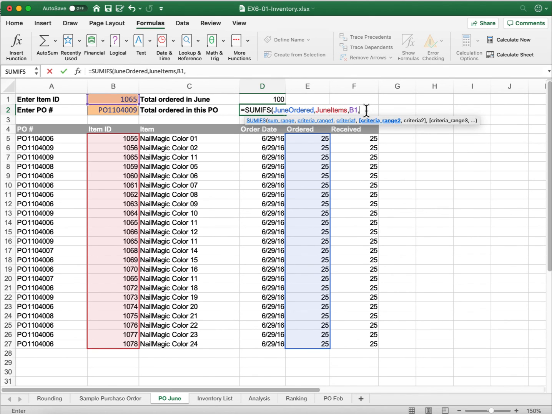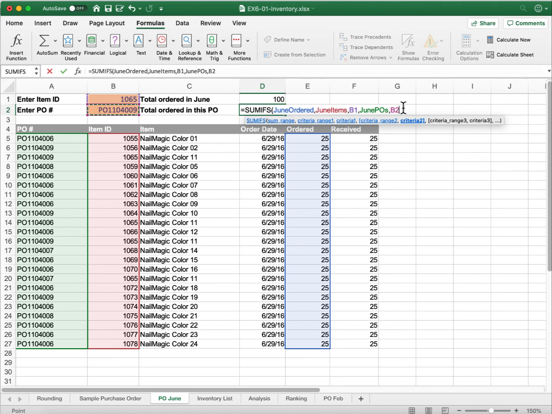Now comma. For the second one, you're going to select the range of the second criteria, which is the product number column, this one here. Then comma, and the exact product you are matching with is this one here.